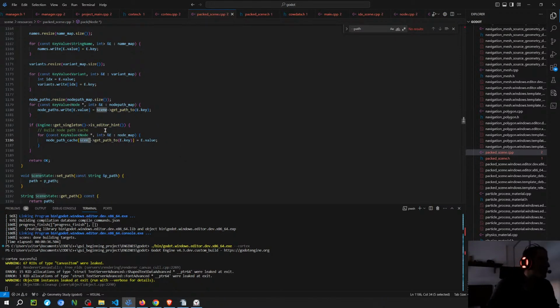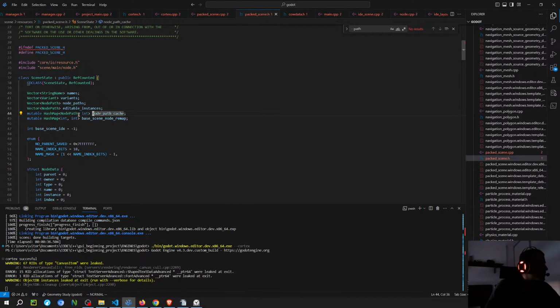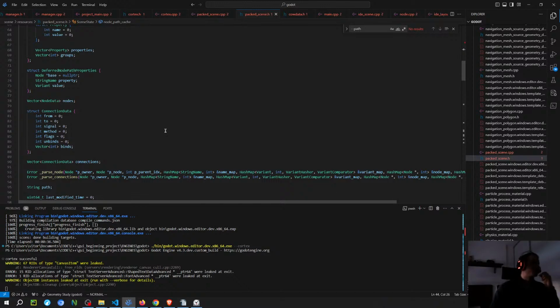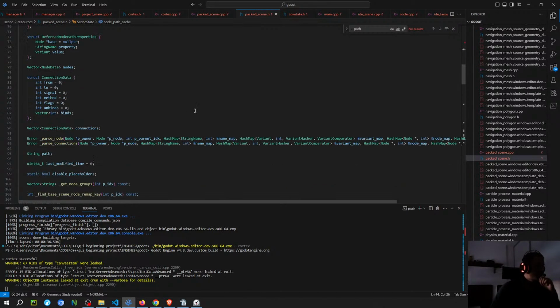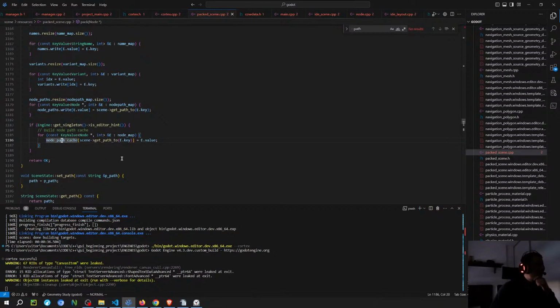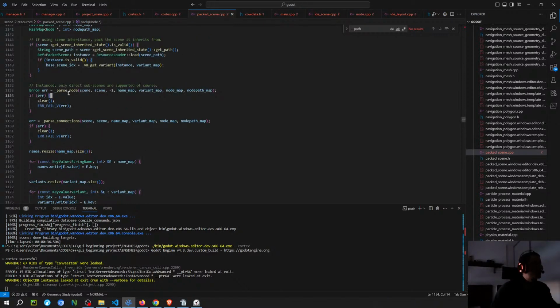Oh, so this might be the problem, but not sure. Because the name empty thing only shows up when I pass the editor flag. So I'm not really sure if this... Because it would be the other way around if that was the problem here. But maybe it could be because I ran one time without passing, and then I ran the other time passing, so the editor doesn't know. Because if you run without the editor hint, then I'm creating the sync file, the cache, without the information from the editor. No, but I think that this is probably not the issue. It might be though. It might be one of the issues, but it's not the main one I'm trying to figure out now, which is cleaning the nodes there.